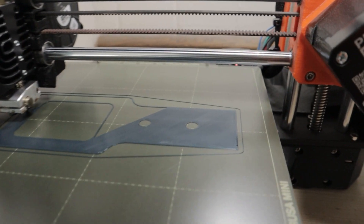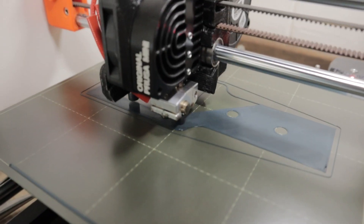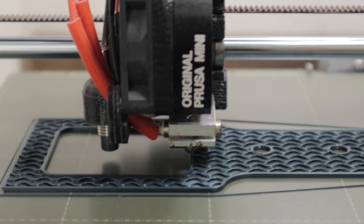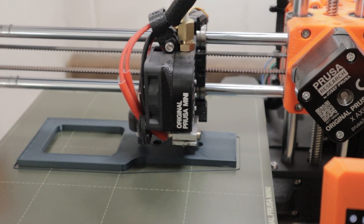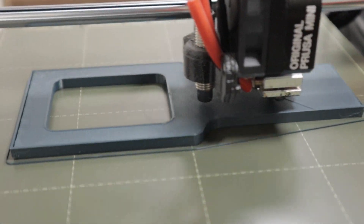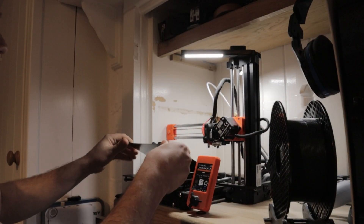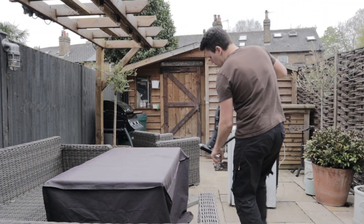For the second part, it's a very similar process to the first one. We get the file loaded up and onto the printer, hit play, and it works and does its thing. The first few layers go down really well, and I check in every now and then to make sure it's working. At 50%, we've got the base part together — the thickness is five millimetres, so we've nearly reached that and it's working on the top layer. Before you know it, the final part is done. Pop it off as before, and then we get straight out to the bike.